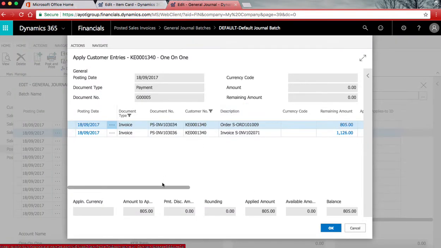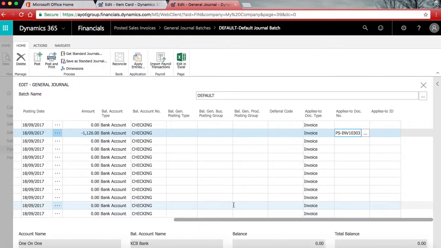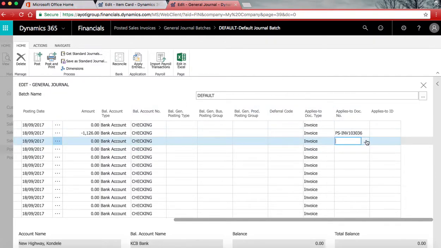He has a sales invoice that has not been paid. So maybe I want to pay for this one for 1,126. I'll click OK. And as you can see on this field of amount, it has set a negative value of what we have in the sales invoice. As I told you, in general ledgers, when you credit one account, you need to debit the other account. So on the sales invoice, it says positive 1,126, and since you're offsetting it, it will be negative 1,126.